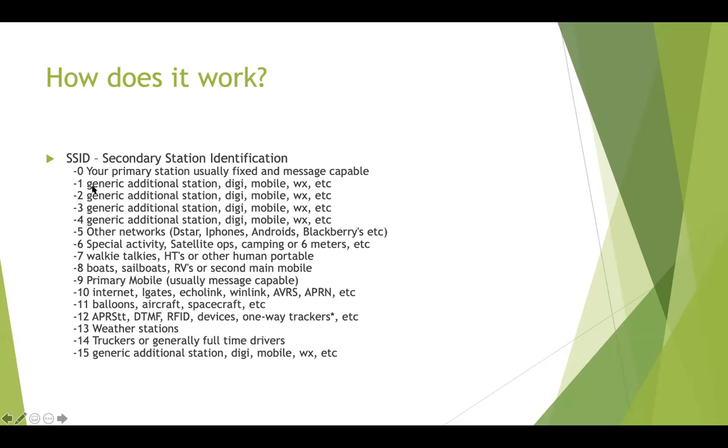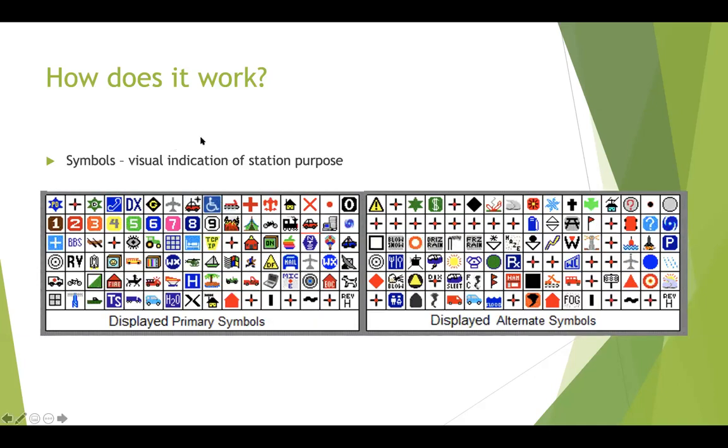Back in the early days of APRS, this number, the secondary station identifier number, was actually used to specify which symbol would be seen on the map for your station. Nowadays that has changed, and they now have multiple symbols that can be used. These are just a few examples of some of the symbols. You can see PD would be a police department. The little telephone handset would indicate you're on a phone. The little car with the antenna would be your mobile car. There's a tent for your campsite. WX would be a weather station.